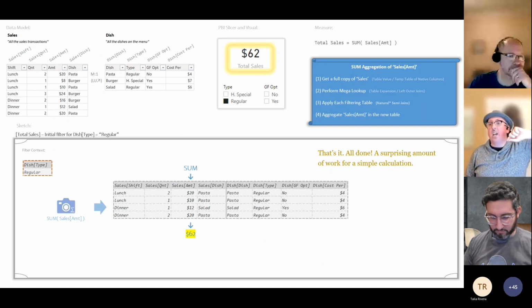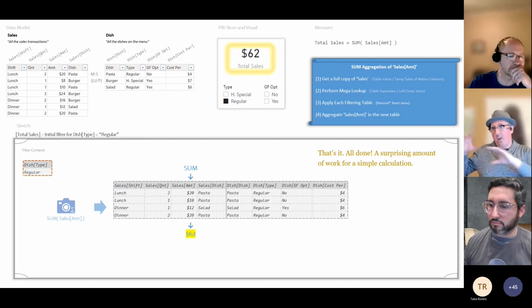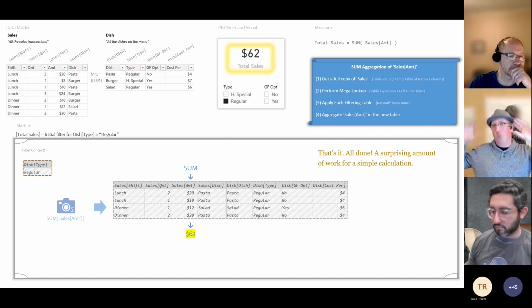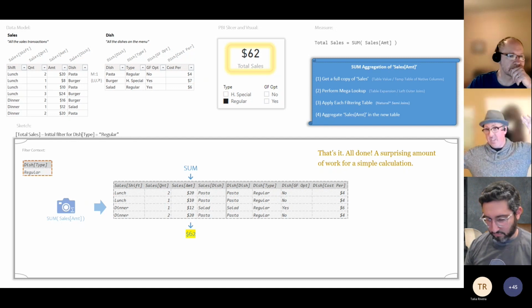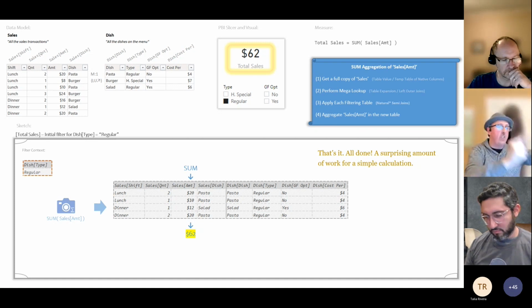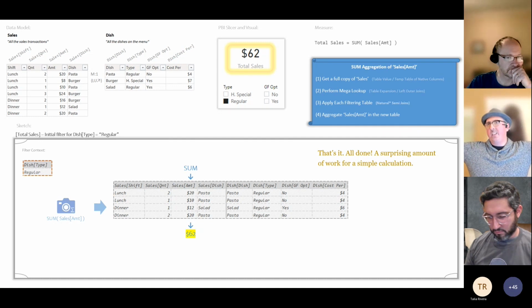A question that I sometimes get is, that seems like that would be terrible from a performance point of view. What were they thinking? The answer is that, and I'll get a little heady here, you don't actually have to materialize all those columns. We're just sort of adding them logically. There's a little bit of a difference between what we are asking DAX to do, which is what I'm describing right here, and what DAX ends up doing. DAX will be smart enough when it reads its own code to actually simplify the columns that it adds and where it expands. But in terms of the right way to think about it, I want you to think about it going and grabbing all 100 extra columns from all those dimension tables. Does that make things better or make things worse?